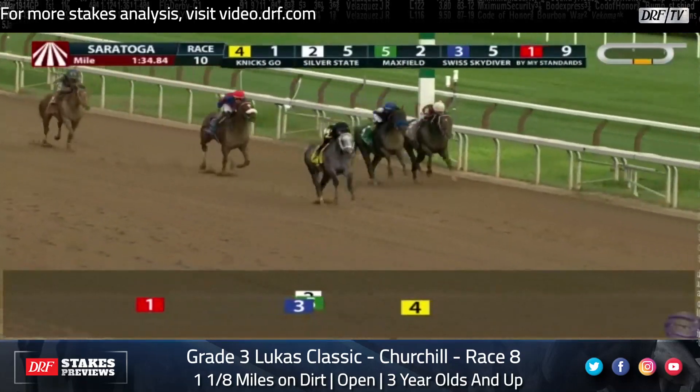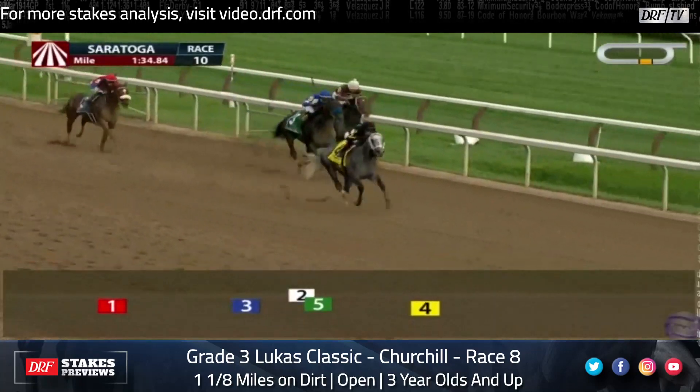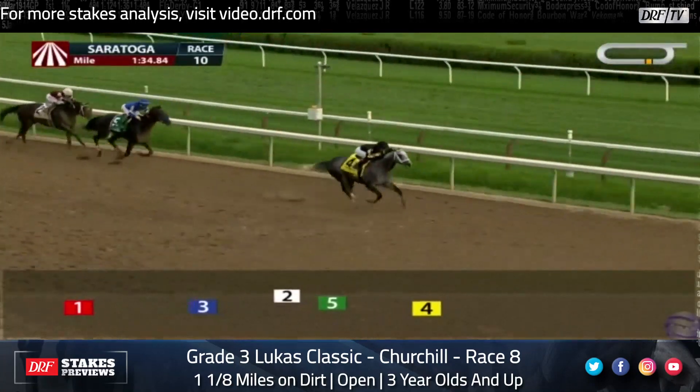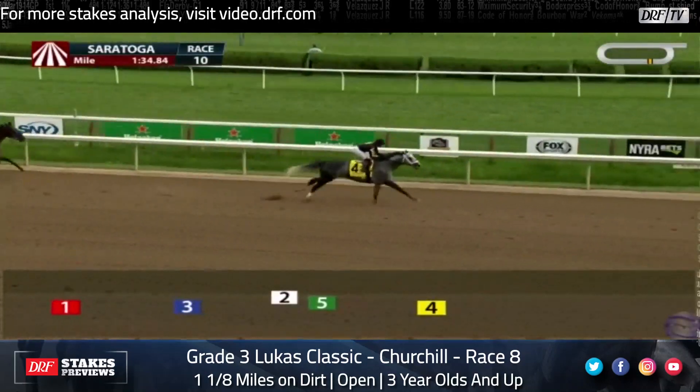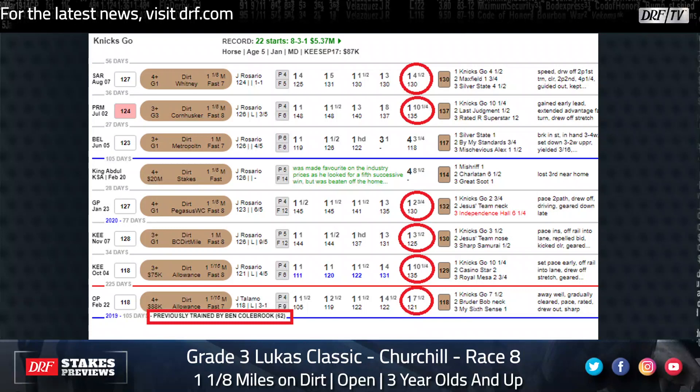There's no doubt — he went pretty fast. It's not like he was handed the lead in here. The pace fractions were in the 130s. He's proven to be able to go faster than that a few times in his career. Maybe a little bit of concern how he drifted out there — I don't know if it was a tactical decision or just the horse. But really, that's the only thing I saw that gave me the slightest concern.